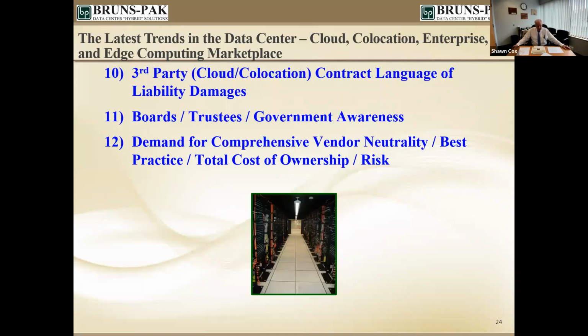It's absolutely awesome. Number 10, third-party liability, contract languages of liability damages. Very interesting. Seeing some of this now introduced into third-party contracts. Had not seen that in previous years, starting to see it more and more. And by the way, that's a cost impact. What does that mean? How are people addressing that? What does that mean to the cost of leasing space?